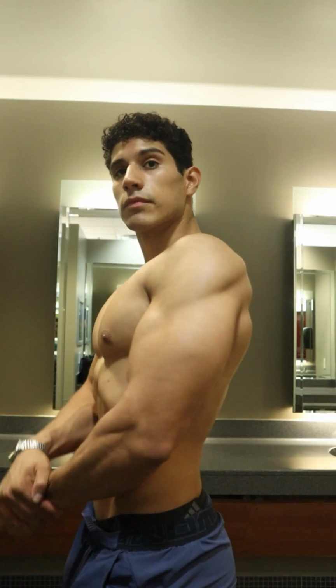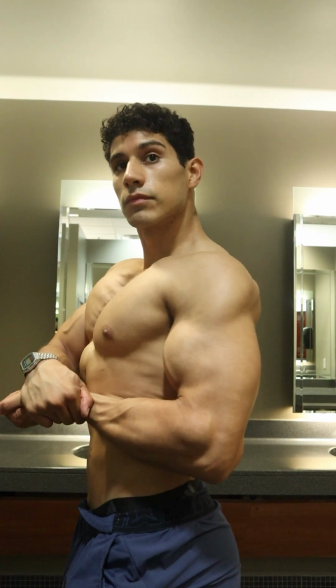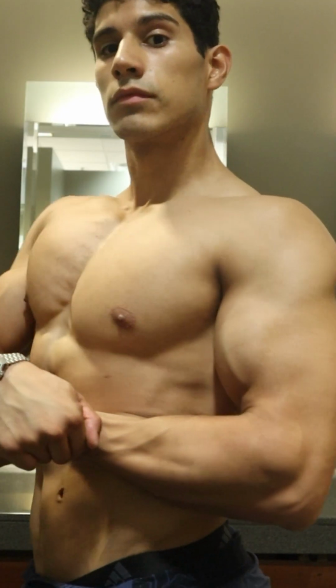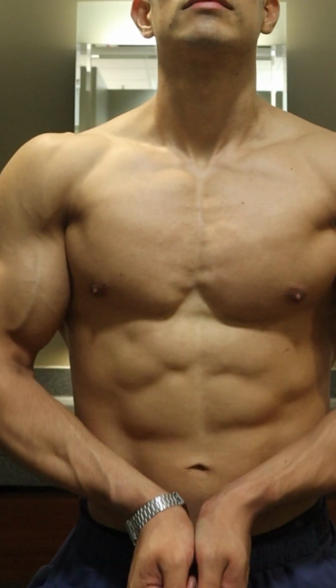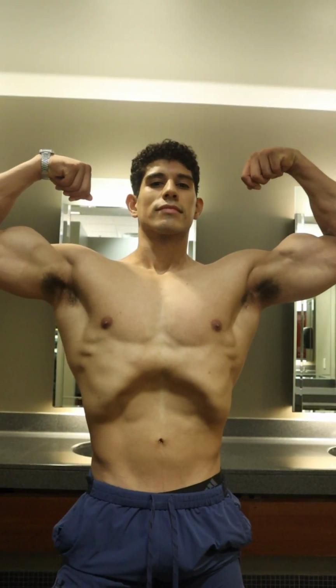Moving on to the chest, I really like how my chest looks from the side. From the front, you can tell that I have pretty even muscle distribution: my upper chest, middle, and lower. One region doesn't stick out more than the other. So, for example, on my chest, I don't prioritize right now the upper, lower, or middle more than another.